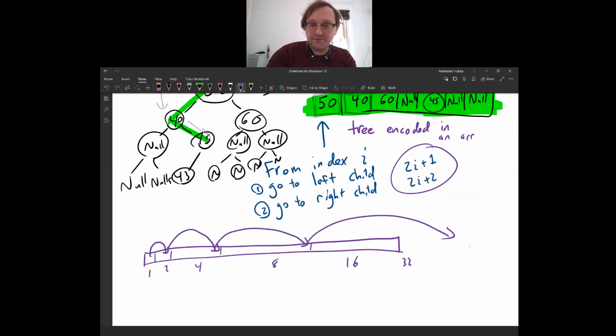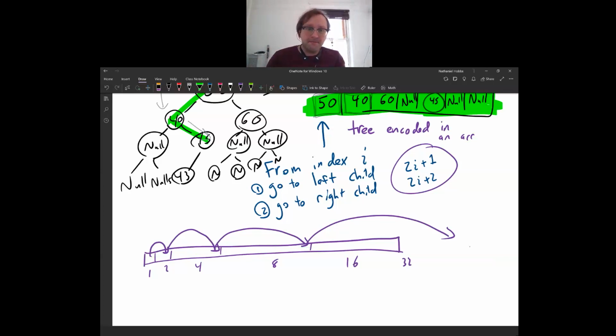So if you're encoding a tree layer by layer, you do not go left to right when you're going through this tree. Instead, you're hopping in bigger and bigger hops.